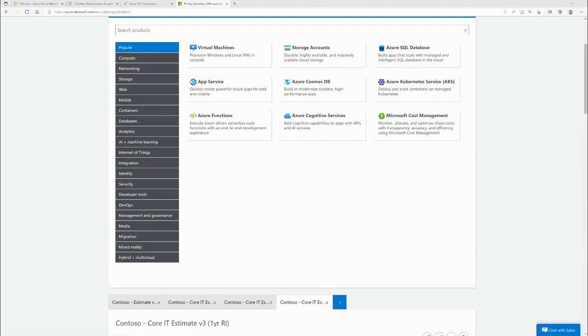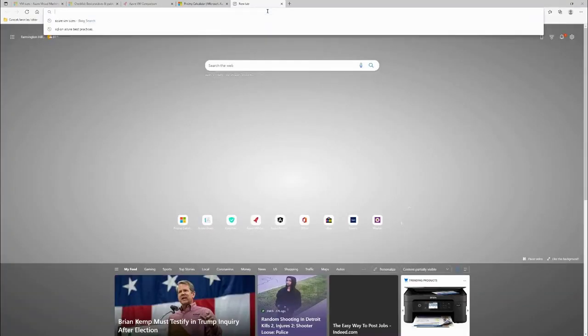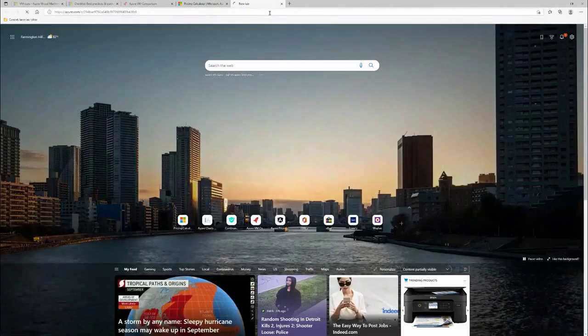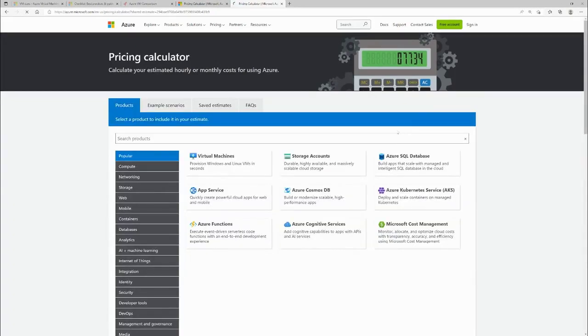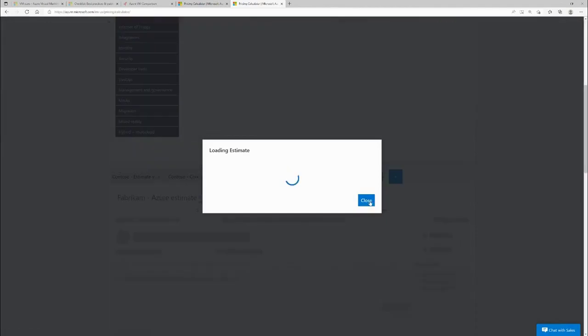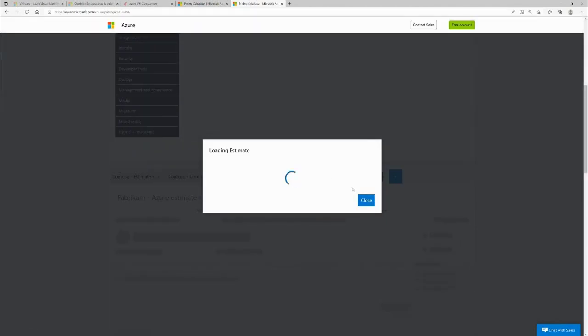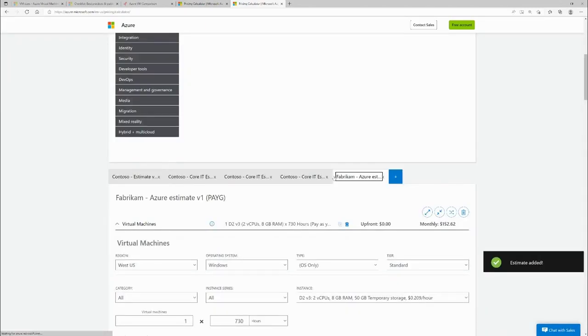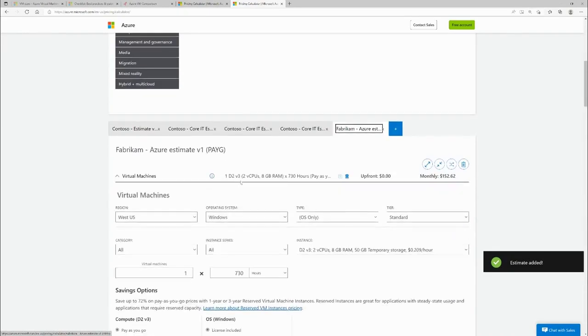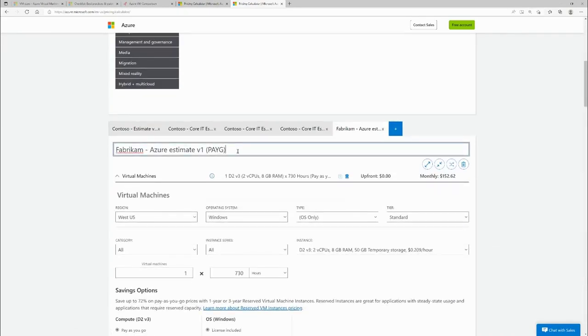So I'm going to grab one from a different account that I have here. What I'm just going to do is take the shared link that somebody shared with me. It was myself, I know. Put it in here, right? And since I'm still logged in here as the AZ demo account, still logged in, what you're going to see is all of a sudden this estimate is going to show up right in line with all my other estimates. Right? So everything was just brought back into here, right? Wow. Okay. So Fabricam. So this one here, right? I'm just making things up here, but that one showed up here.